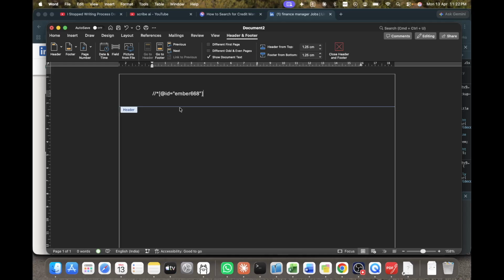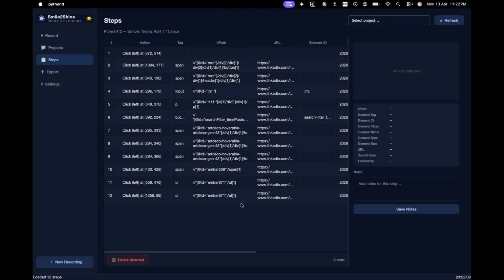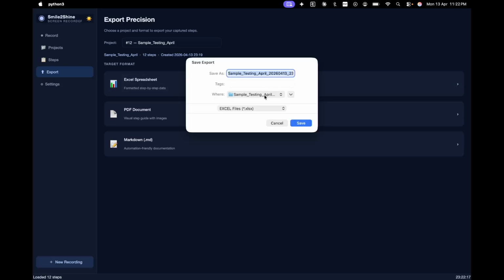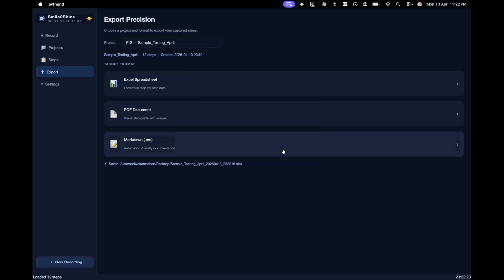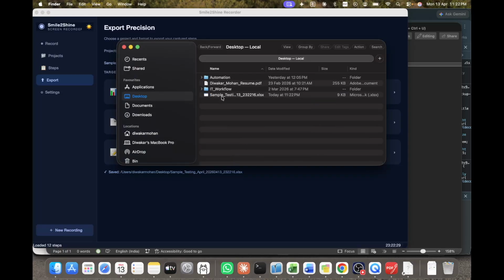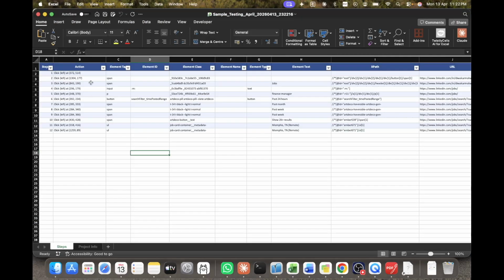It comes under an ID 668. So likewise, this has captured the list of clicks which you have done. Let's try to export this information, probably in an Excel sheet. We have a sample here. If you could see it here, all the 12 clicks, along with the element class. It has captured the element class, the element text, what you are trying to extract, past 24 hours, past month.